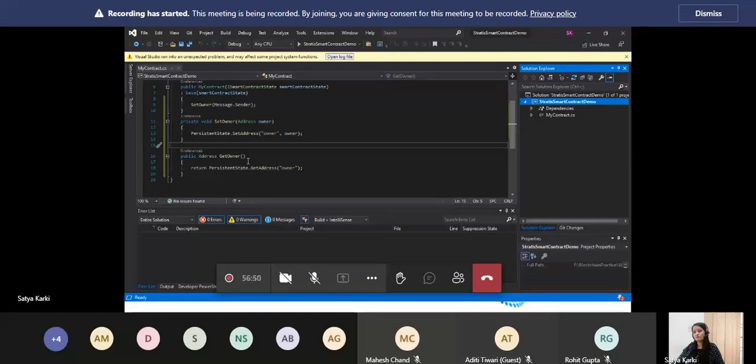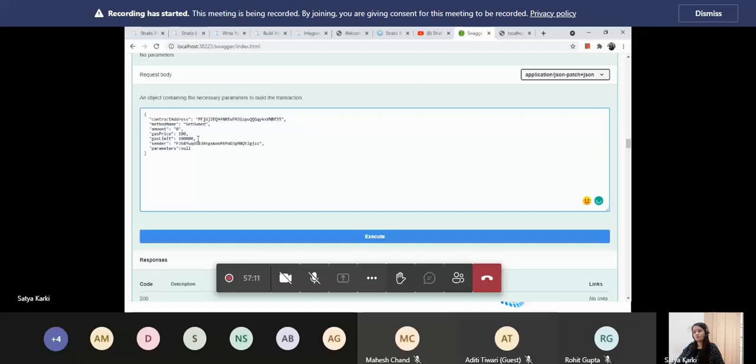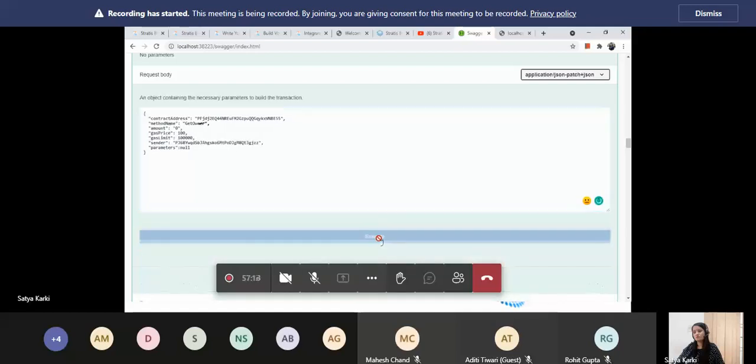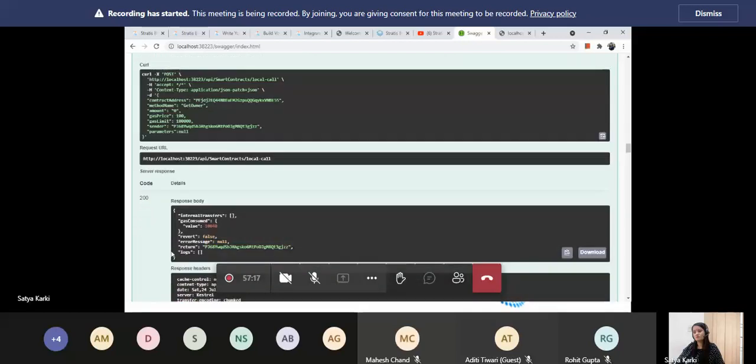Yeah, it returns this address, and this returned address value is the address of the owner. Internal transfer is null, gas consumed has this value, revert false, error message null, and the return value is this address. This address is the address of the owner. We passed the get owner method, and it returns the address of the owner. Let me check here also. Yeah, it has also returned this address. Now we can see the response contains the return value of the owner address. It gives the owner's address.